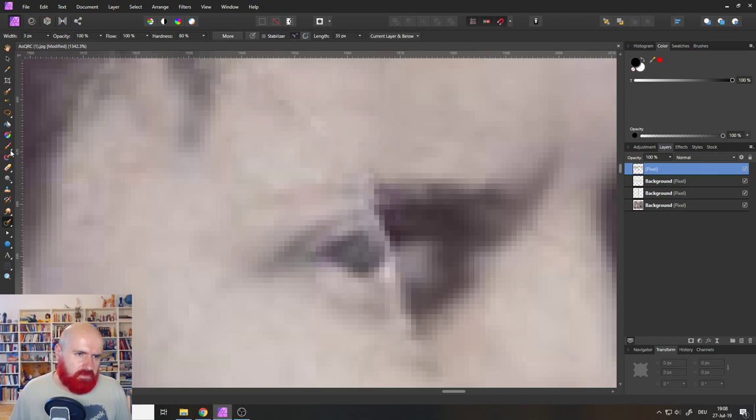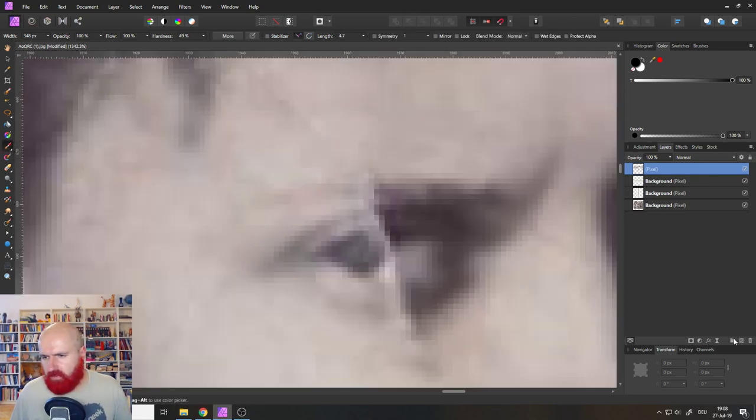Let's take our brush tool real quick and I will make another pixel layer and we want to have our tool really small. Like that. Let's sample some colors here. Whoa, okay, that was not what I was trying to do. I guess a little smaller even. 2 pixels wide. Oh, small details here. Paint here.